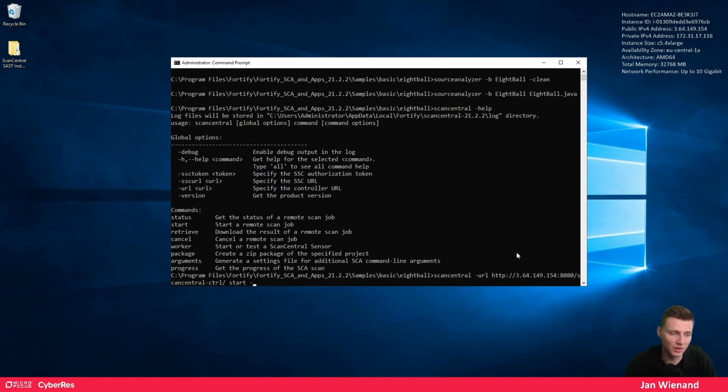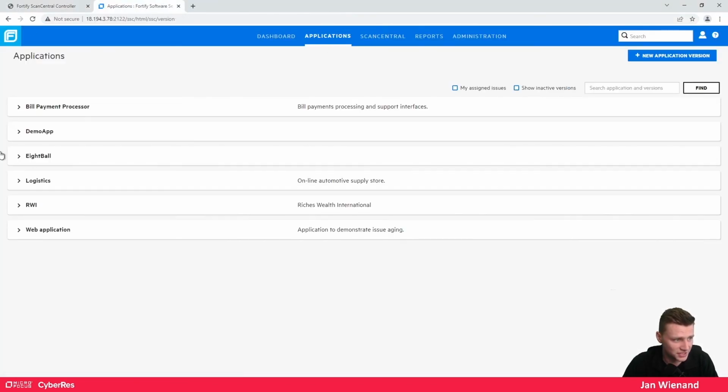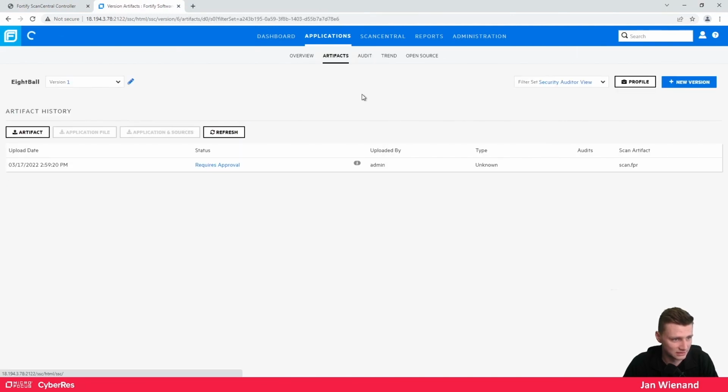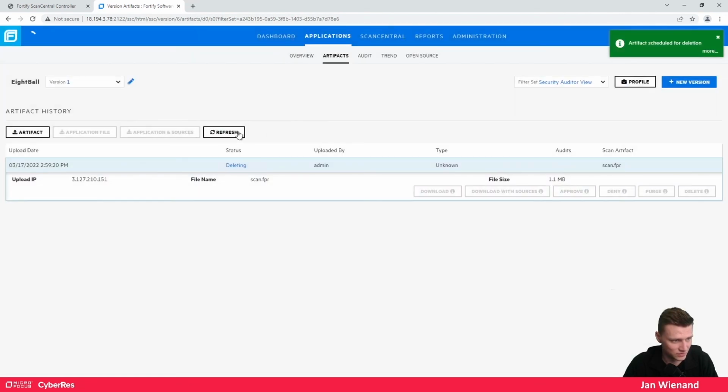But of course, we also want to connect this directly to the right application. So that means we need to have a look at our applications. And as you can see, we have something called 8-ball. Let me delete this.